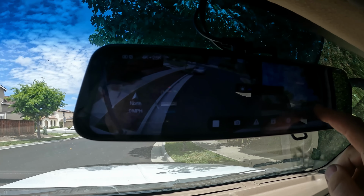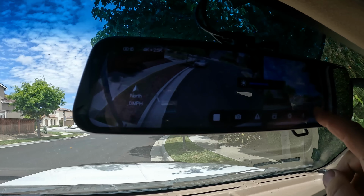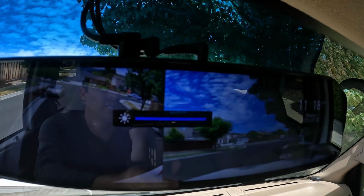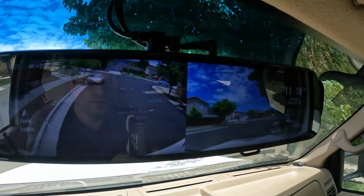So here's how you can dim it on the right side. So that's pretty cool. So you can make it nice and bright or nice and dark and everything. So that was it. Install wasn't too bad. I'll show real quick how it is on the camper.